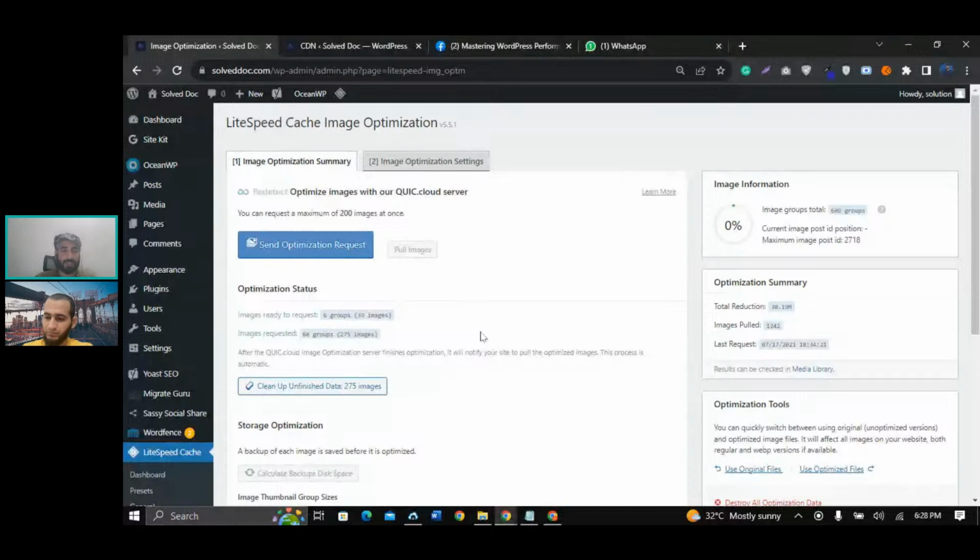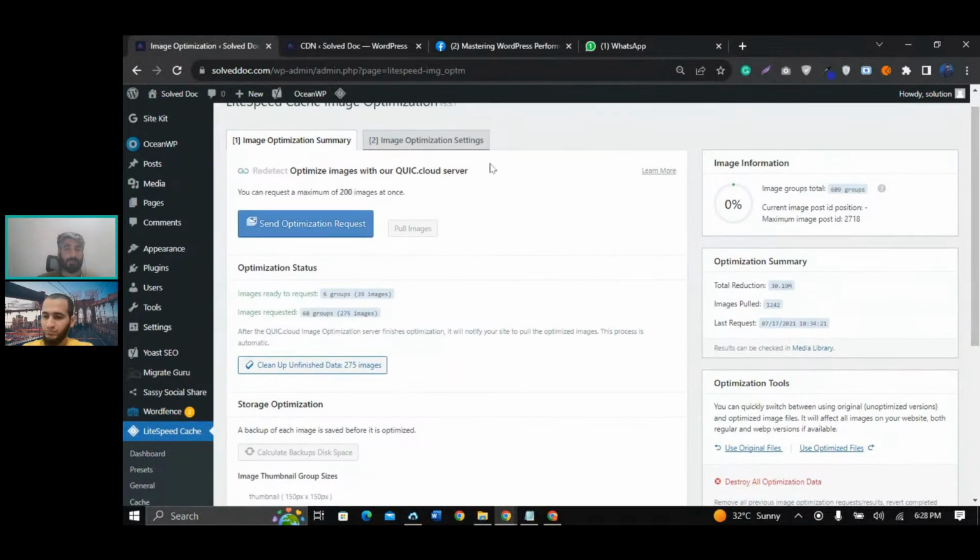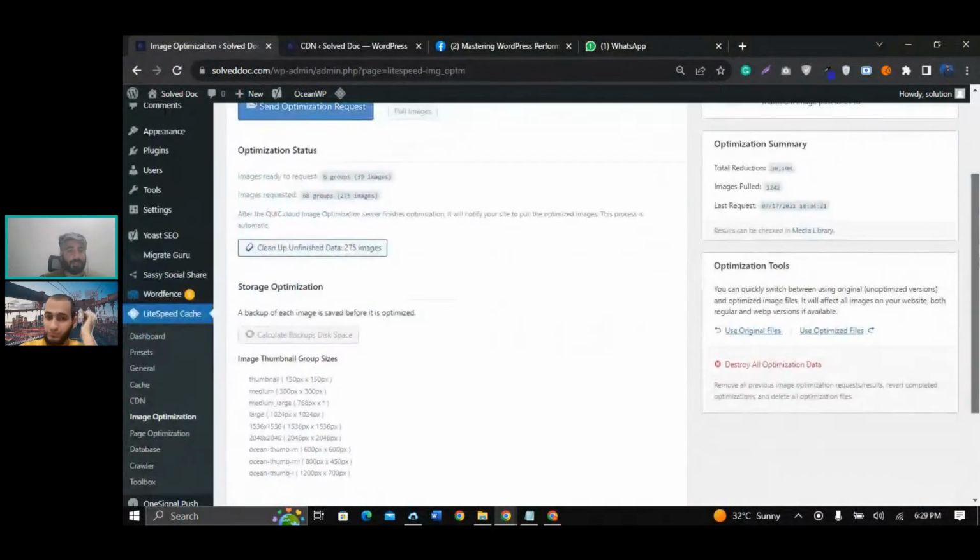They are offering JS and CSS optimization, but in Lightspeed Cache you will get image optimization with the help of QUIC Cloud. This is a very cool and great feature of Lightspeed Cache, that they are managing each and everything from one tab.